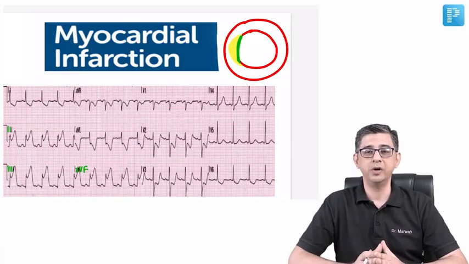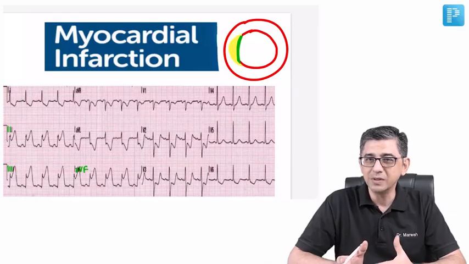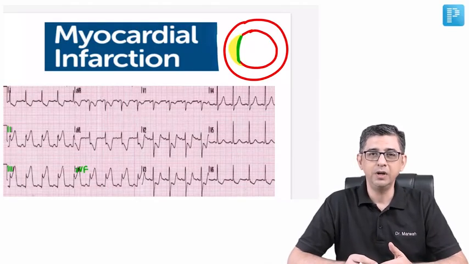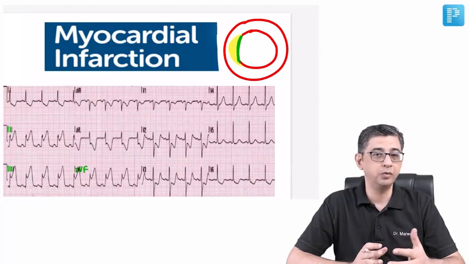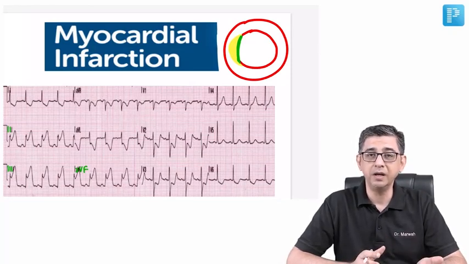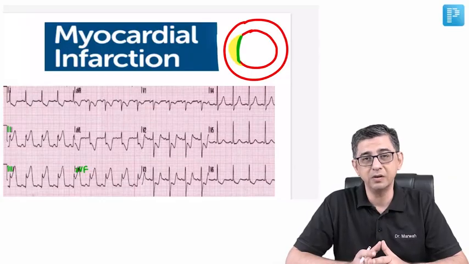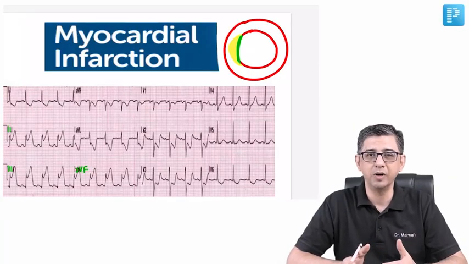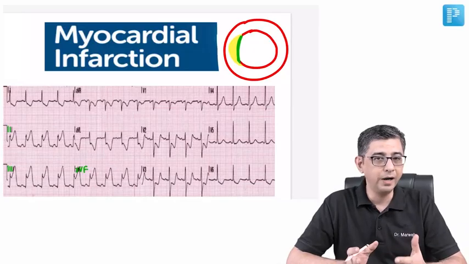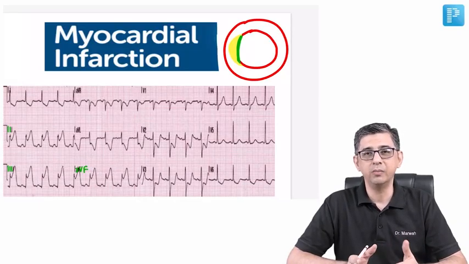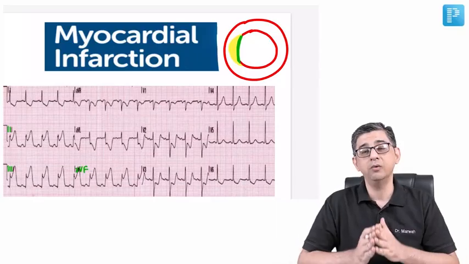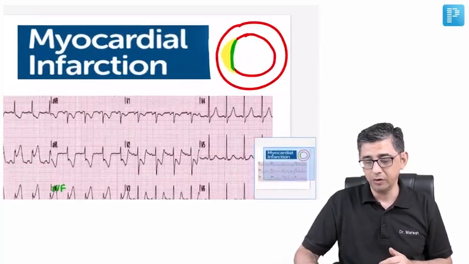And why this topic is important is because coronary artery disease per se contributes to the maximum amount of mortality in India. You see, India is anyway the diabetes capital of the world, and the number one reason why diabetics would be dying is again per se cardiovascular causes, ranging from ST elevation to non-ST elevation MI to unstable angina. If they're not handled properly, the guy would end up with heart failure, severe pulmonary edema, and he can die. So let's look at what actually happens during myocardial infarction.